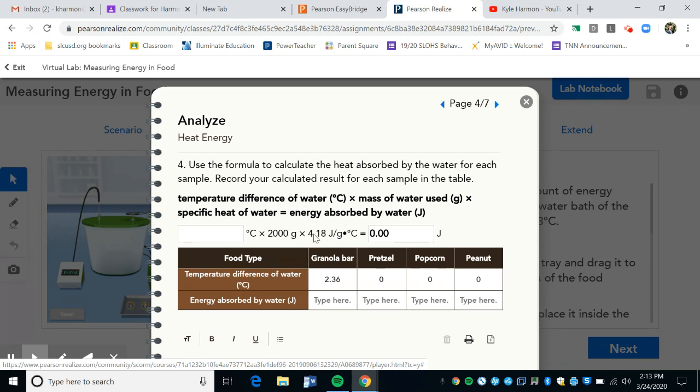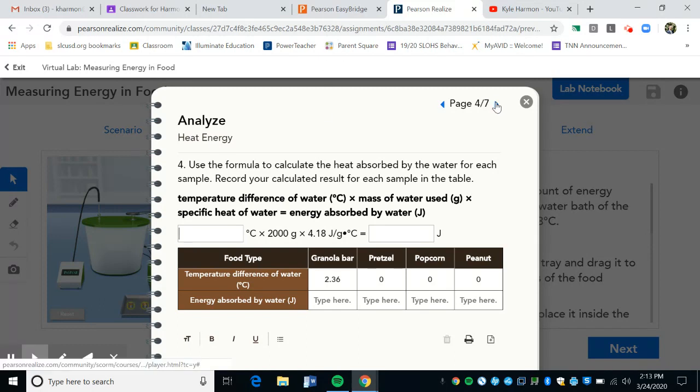We are able to figure out exactly calories. We can figure out the temperature difference of water multiplied by the mass of water, multiplied by specific heat. That's going to give us our Q, also known as Q equals MCΔT. We've done those types of problems before, and I trust that we are able to solve a lot of that. We're going to put in our delta T, mass, and specific heat, and all you have to do is type in whatever your degree difference is, and then it will pop up a number for you. If it was an 8 degree difference, that's the amount of joules.